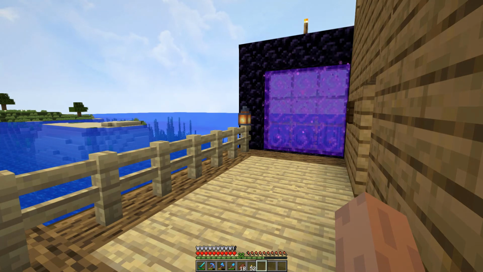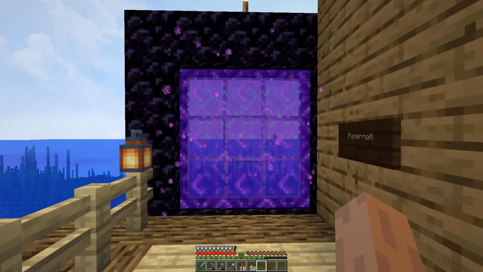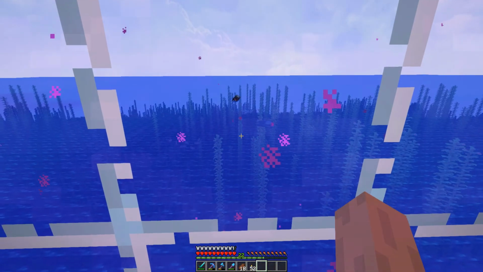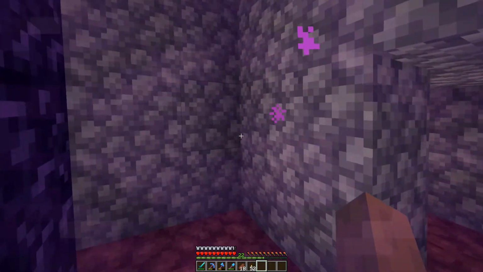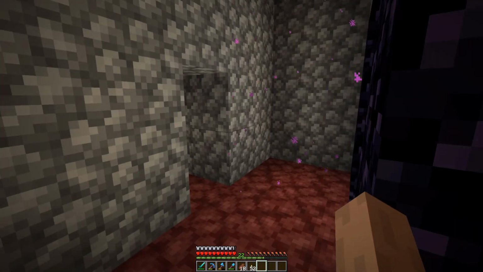So, there we go. We've got our nether portal hooked up now. So, hopefully now, well, I say hopefully, I already know it will. This will take us through to our own location. And I've gone ahead and surrounded the portal in the nether with cobblestone, as you can see. So it's completely blast proof, and we have 2 entrances.